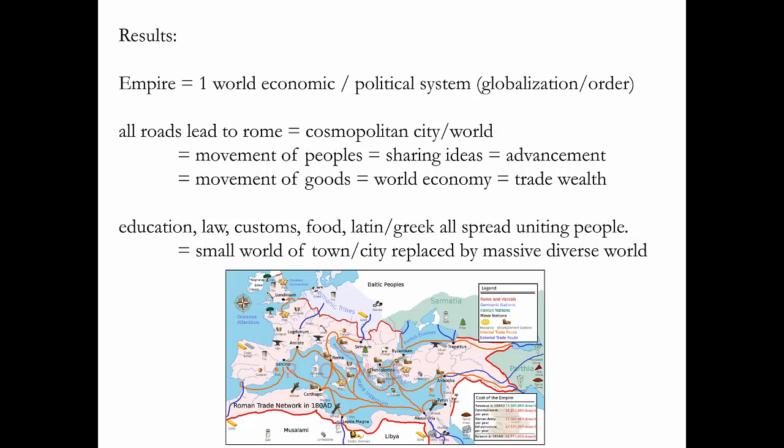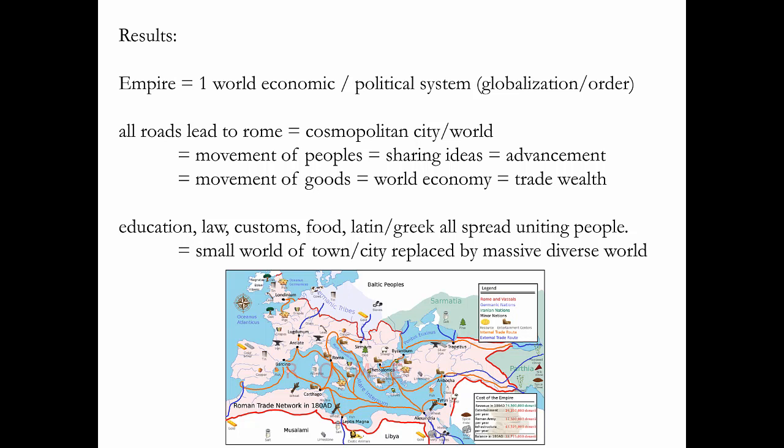In this episode, we're going to talk about the results of the Wars of Conquest and then the collapse of the Roman Republic, which is a result of the Wars of Conquest. Now, we have to talk about nomenclature, how we name things for a moment. We're going to use empire two ways, little e and big E.